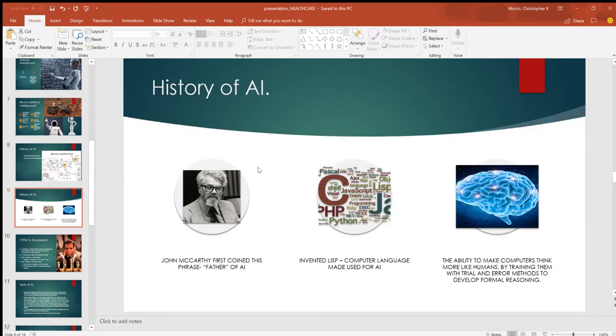Continuing on a little bit with the history of AI is John McCarthy, who first coined the phrase artificial intelligence. He was the first person, or one of the first, to come up with that term. He invented a computer language called Lisp, which stood for list programming. It was certainly one of the first languages that used symbols to talk to computers to get them to do what we wanted. Up until then, we used what they call machine code, which was very awkward and cumbersome, and prone to defects and bugs and so forth.